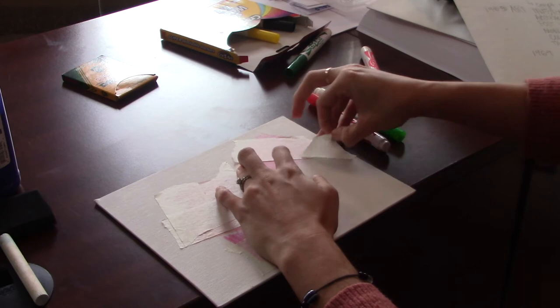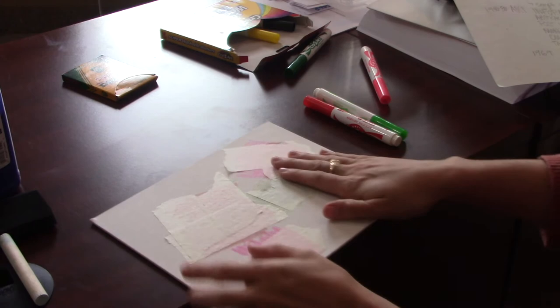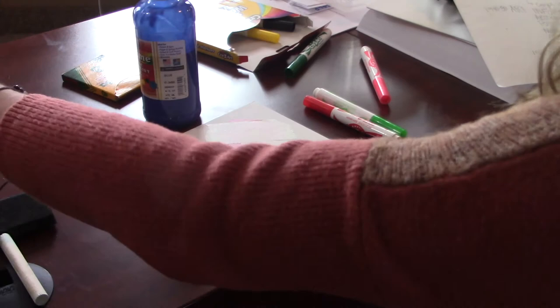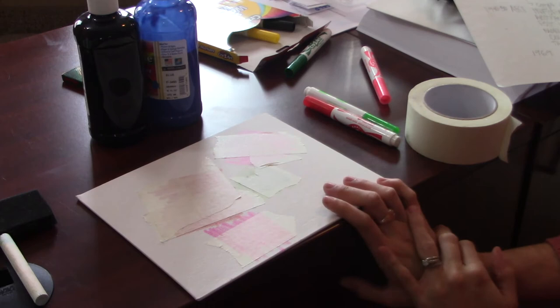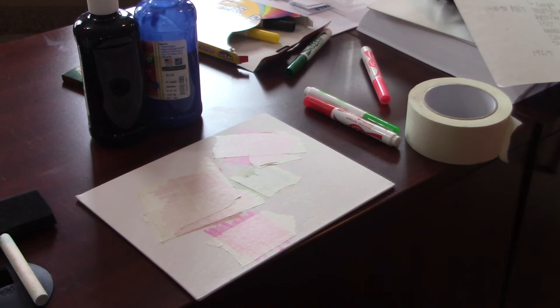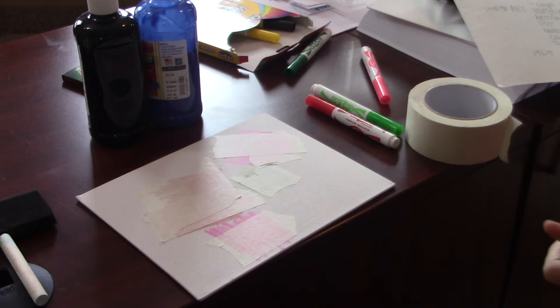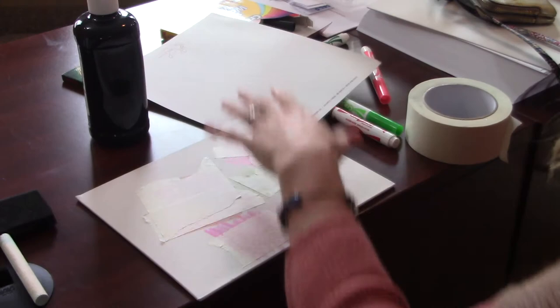All right, so once you have covered a lot of your color in tape, the next step is adding some blue and mixing it with a little black to deepen the color, and covering our entire canvas in that color. In most of Serge Poliakoff's life, he used really bright colors. Later in his life, into his 60s, he started to use more dark and muted colors. So we're doing that here today. I'm going to get some blue and black on.